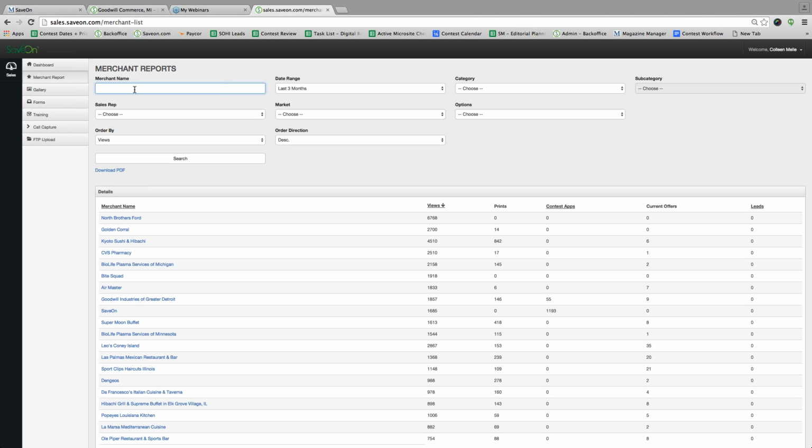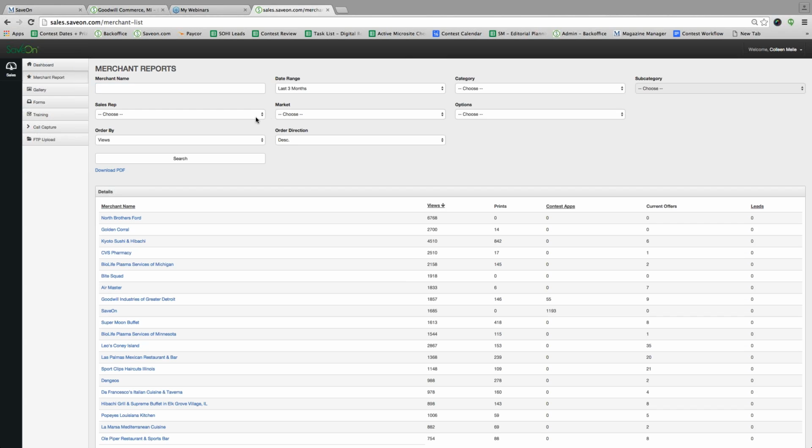Because I think so much of this is intuitive, I'm not going to go through each one of these to show you what it looks like once I enter it. You'll be able to do that on your own. Since we search through a lot of information back here, it can take a little bit of time to load, so I don't want to use the training time waiting for the information to load up.